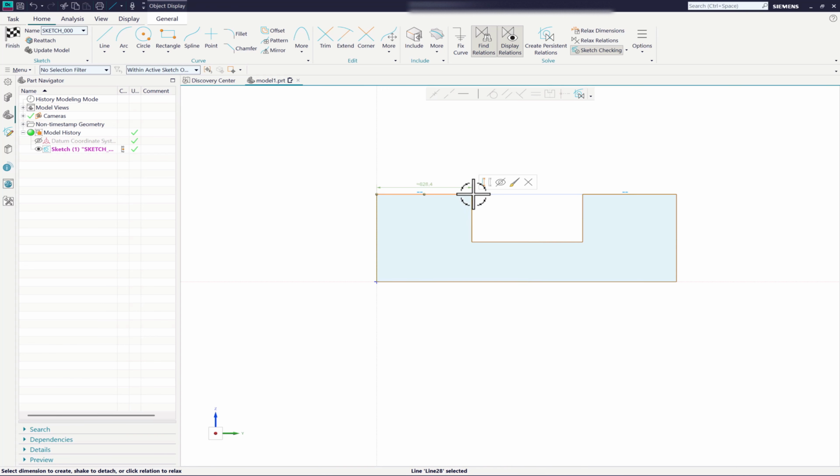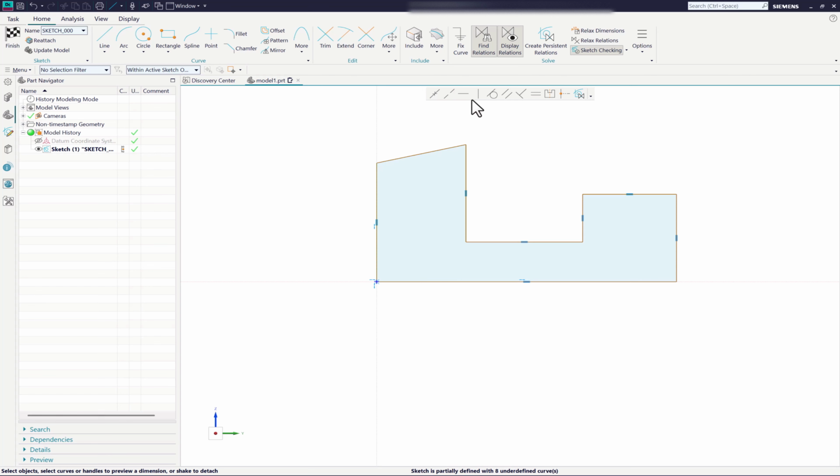I'll click on the line, select this point, and click on this relation and make it relax, and even that horizontal relation I make relax. So we can relax the relation by clicking this, and even if you want to relax this dimension, you can relax it. You can see how your object is moving right now. So let me now do only one side. I relax this dimension, and if I move, you can see my object leaves the collinear option, and it's also leaving its horizontal position. So like that way we can also do that.